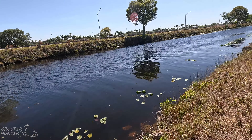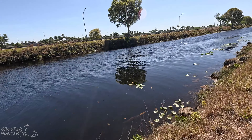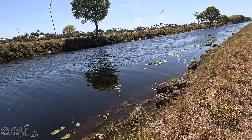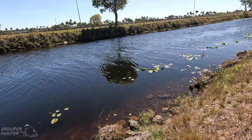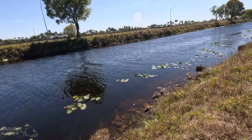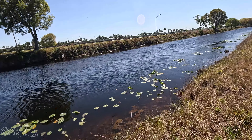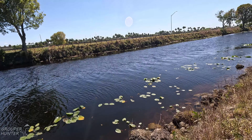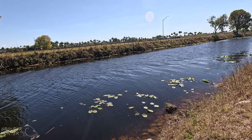This is part one of where to catch snakehead and tips. In the second video I'm probably going to show myself catching fish. I just scared something right there — I don't know if you see the wake. May or may not have been a snakehead. If you like this video and you want to see me catching snakeheads here, let me know. I'll come back and show them catching them, but this canal is completely infested with snakeheads.